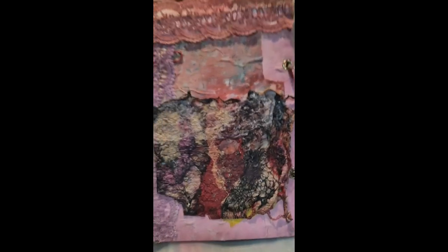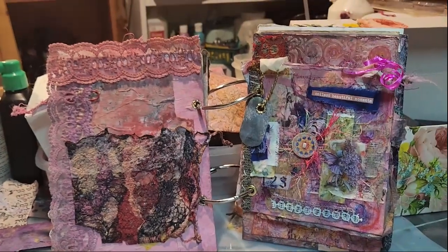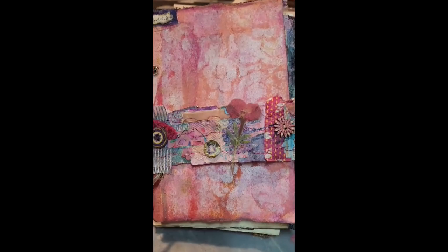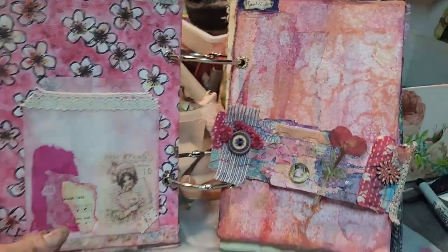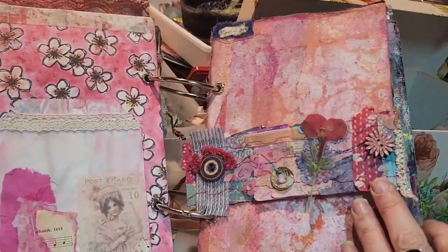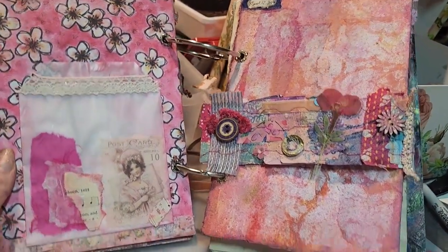So here is the Mamagami back, and now we're back to the Junchi pocket. Don't worry, at the end you'll see the improvements I made to that. And then here is how they look together. Now this is the snippet roll that I added to the page and the back of that. I really like it. And sorry, I just can't make up my mind with the camera there. And I kind of forgot to do it the right way. But here you go, the snippet roll next to the page with the flowers. I believe that there's a video on that one as well.